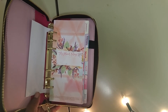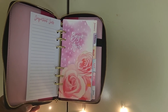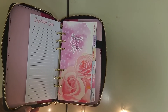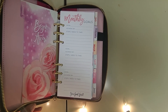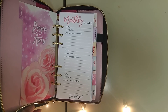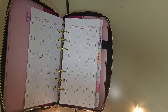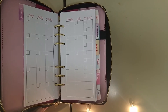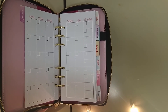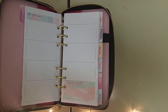The first page is where you annotate who the planner belongs to. Then you see you have your monthly tabs on the side. This is where you start out with January — you have a space for important info, then your monthly goals and deadlines, and then your monthly spread with blank boxes for you to copy down your dates.